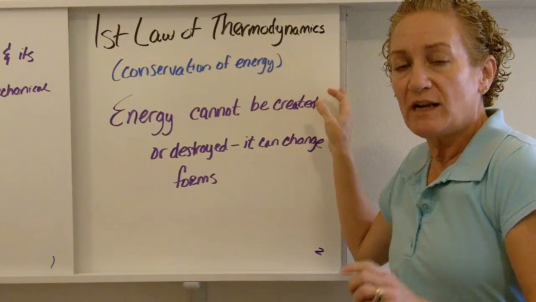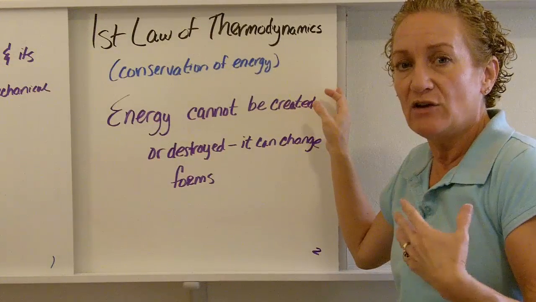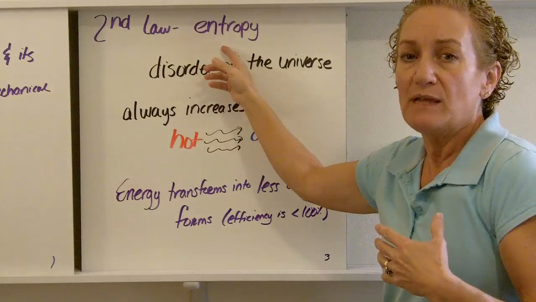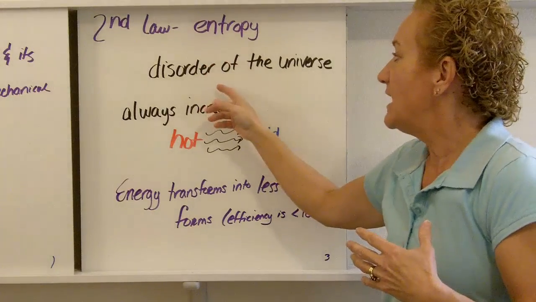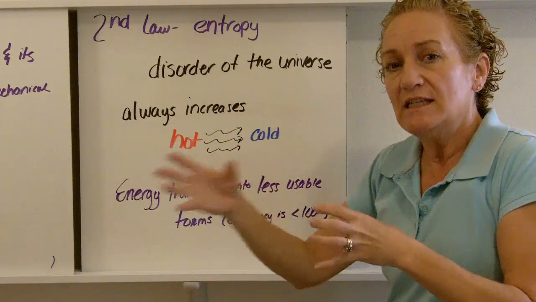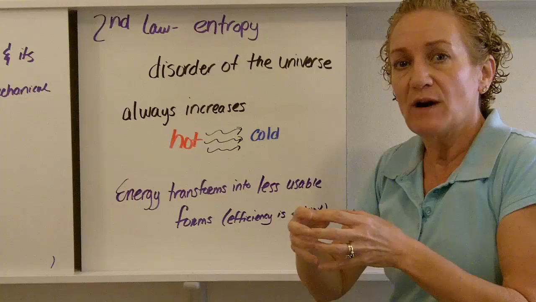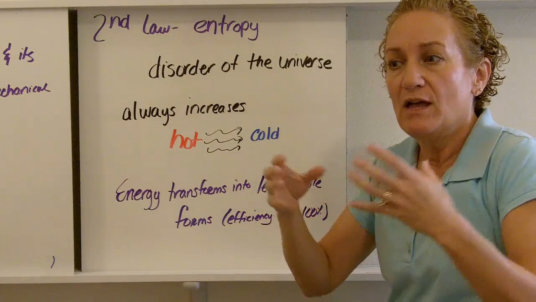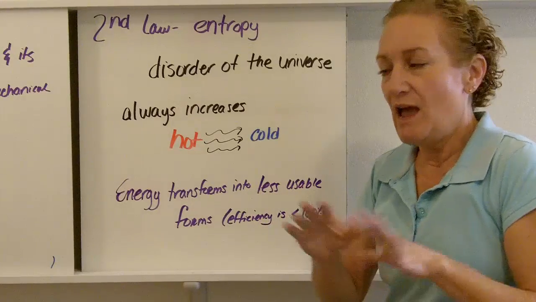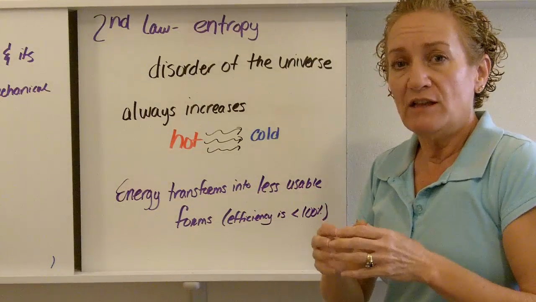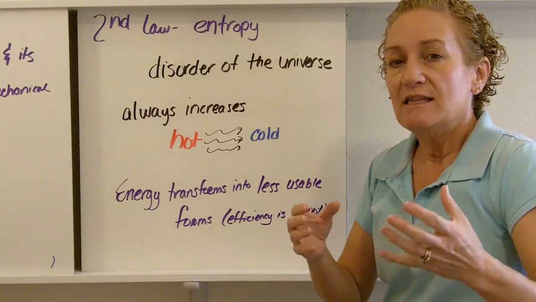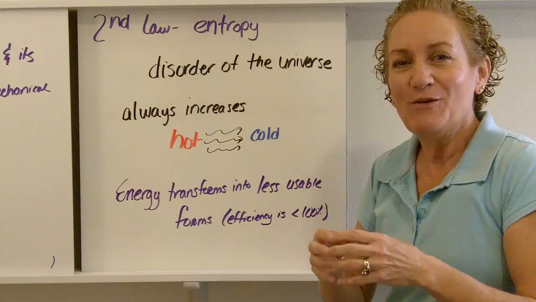The second law of thermodynamics you live probably every day. I know that I do. It has to do with a thing called entropy. Entropy. And entropy just means that things always want to go from orderly to disorderly in the universe. Things want to become more chaotic and more messed up. Think about your room. You clean your bedroom. Everything is perfect. But if you're anything like me, I'm going to have to clean it again because things want to be disordered. They don't want to be orderly.